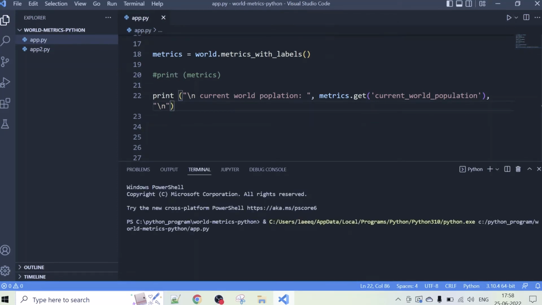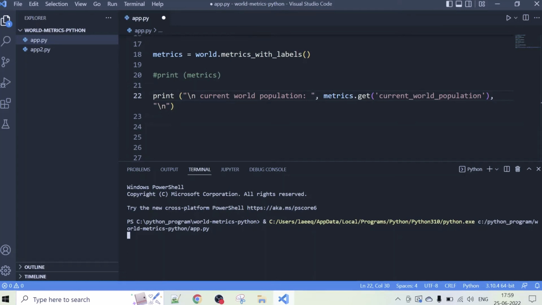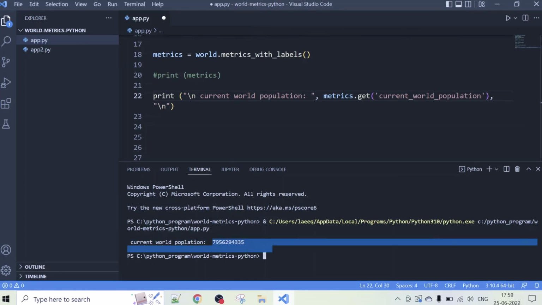So we are running our program again. We'll see the output, the current world population. Our program is executing, waiting for the output. And its output is here. Current world population is this. It's very interesting. We have got the world population data here.